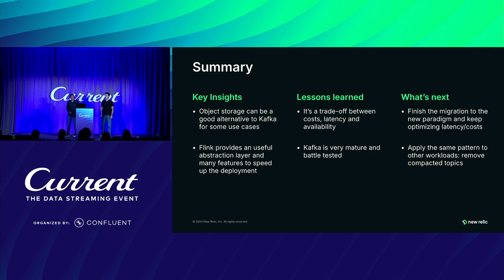Well, just some final thoughts to summarize the talk and the key insights for us. The first one is how we are now combining Kafka and S3 for streaming, and how we are using those capabilities to improve our architecture and to simplify it. And some of the things we have been learning for the last 6 months is that streaming over S3, it's possible. It's kind of a trade-off between latency and cost. But in some use cases, it makes our life much easier than Kafka.